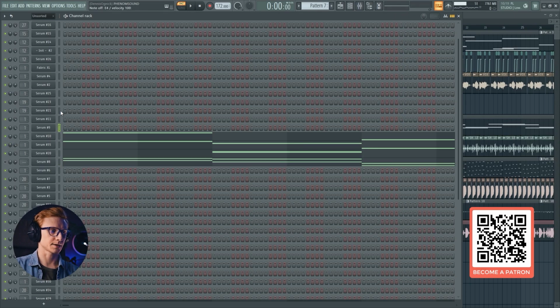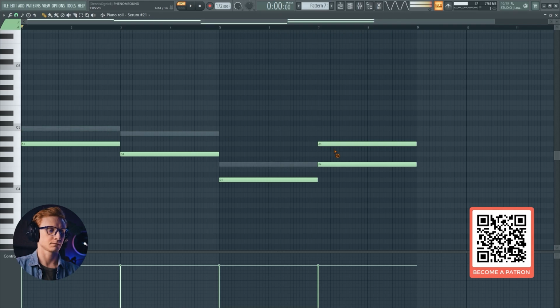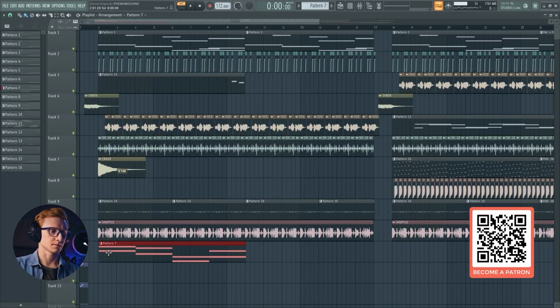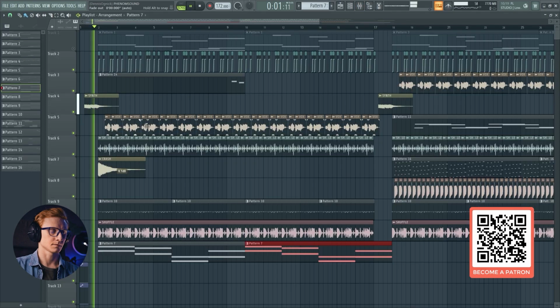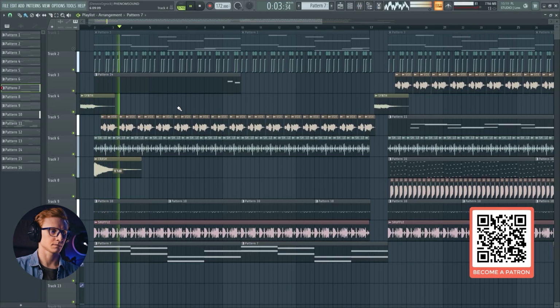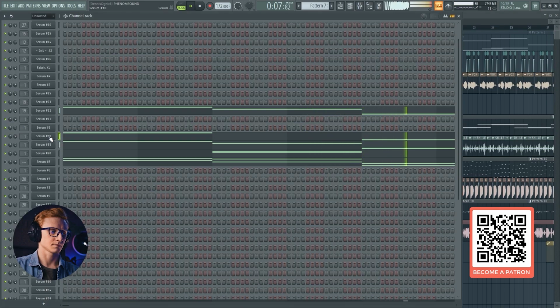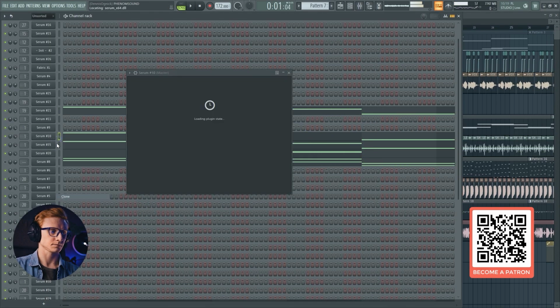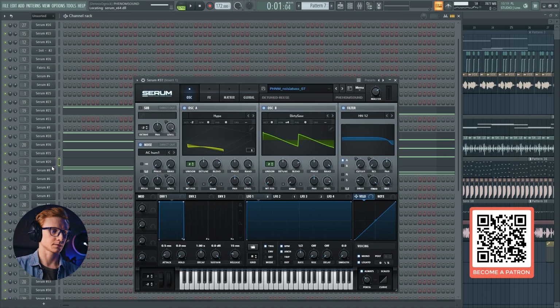Now let's add some sub bass. And all the other elements of the drop, and check what we've got. And add this wide layer for each sound.